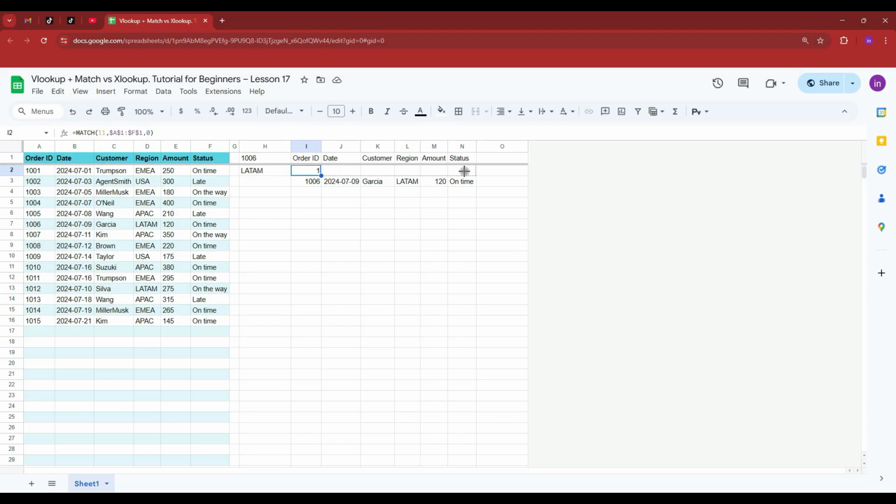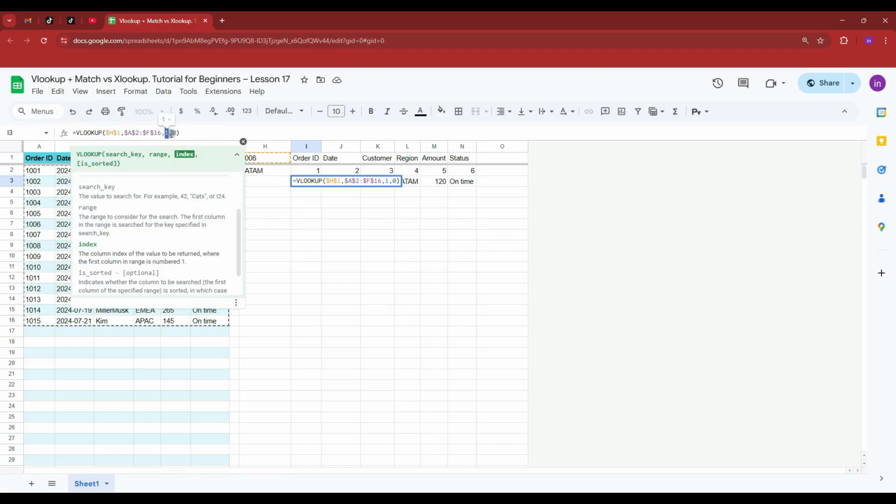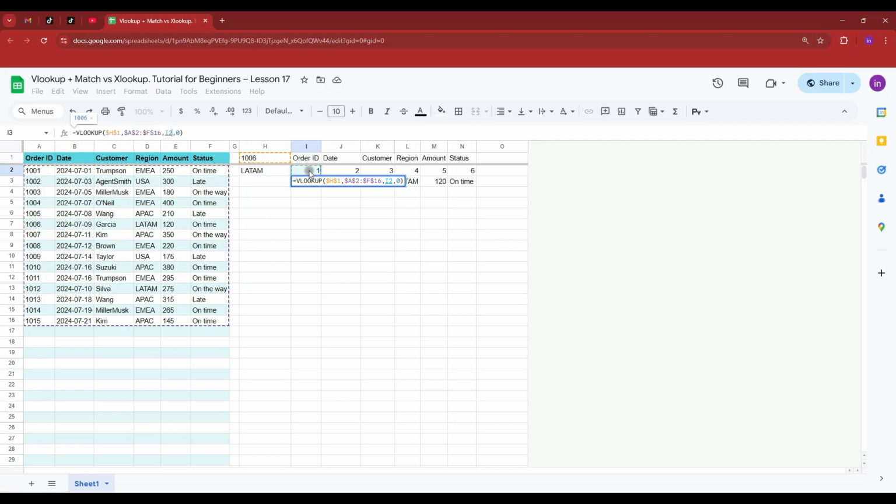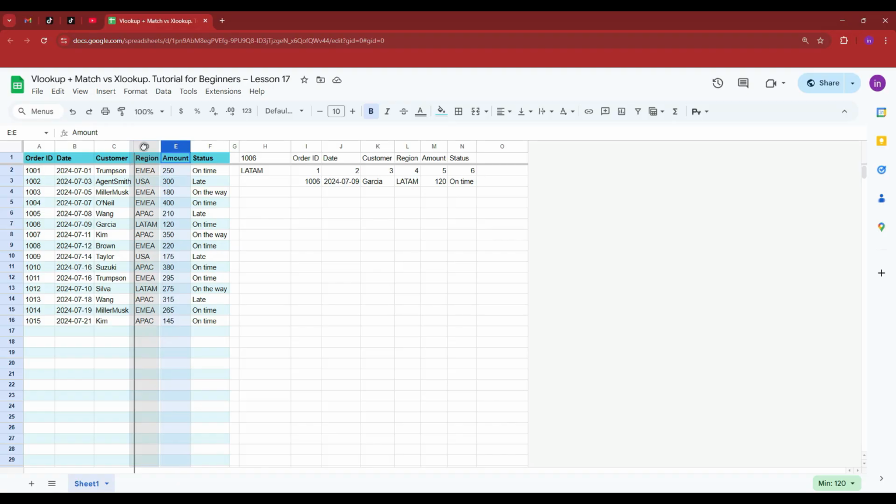Now we drag the formula across. As you can see, it automatically displays the index of each found value. So now instead of typing 1 manually and numbering everything by hand, we can simply reference these ranges, press enter, and drag it to the right. In this case, everything will work correctly because it's referencing those cells. Even if we now change the order of the columns, nothing will break. The indexes will automatically adjust accordingly.